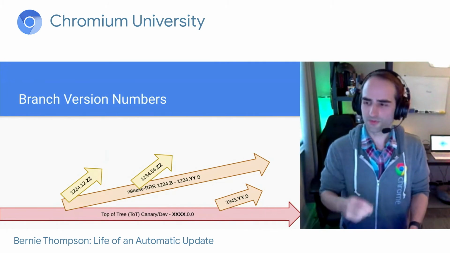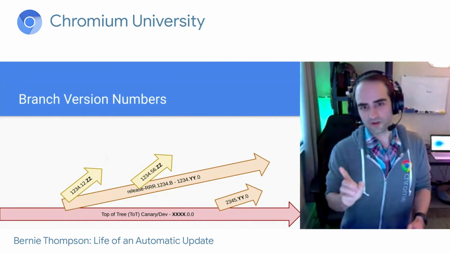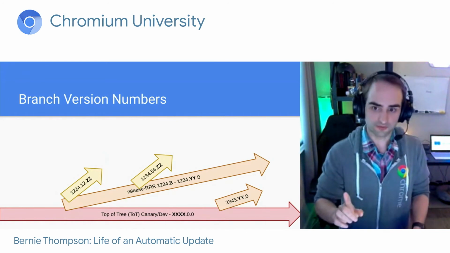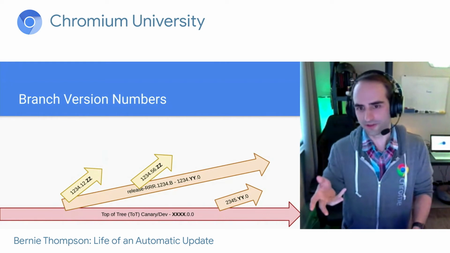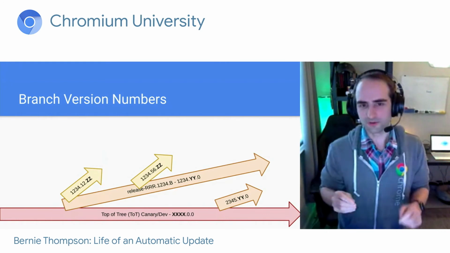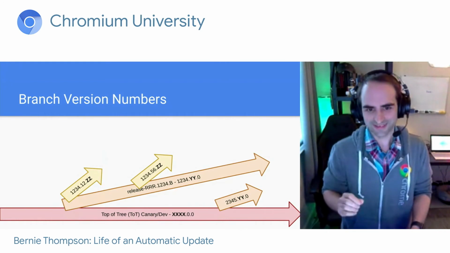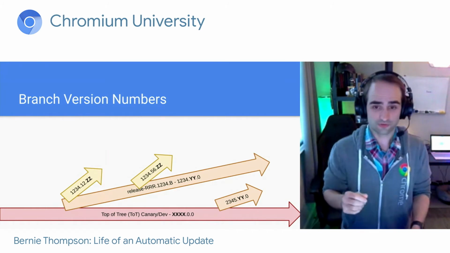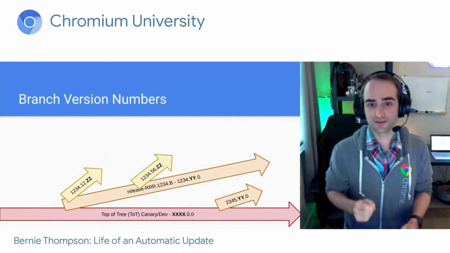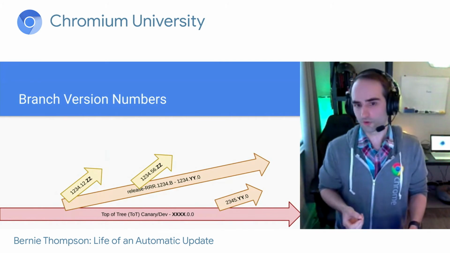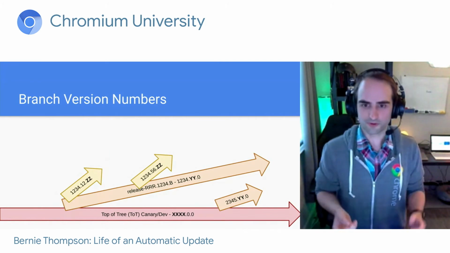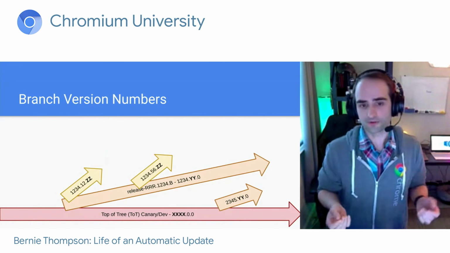So one thing to note here is that this means we can't branch from a branch of a branch. There's no fourth digit, so the version number wouldn't make sense at that point. It would be invalid. And this breaks some infrastructure, so we try not to do that. This versioning structure is really handy, though. It makes it easier to reason about what the contents might be for a particular version number. So you can infer other properties of this.